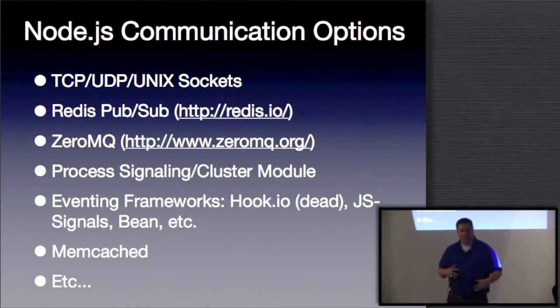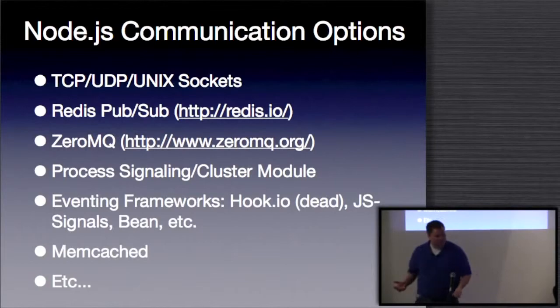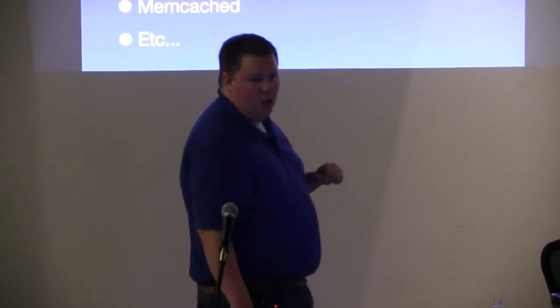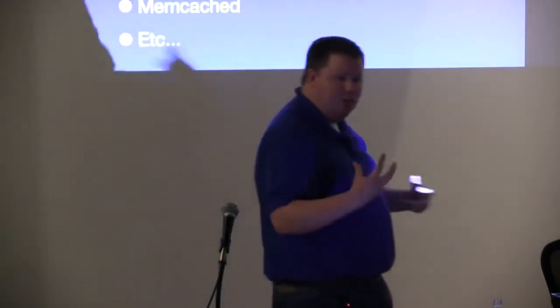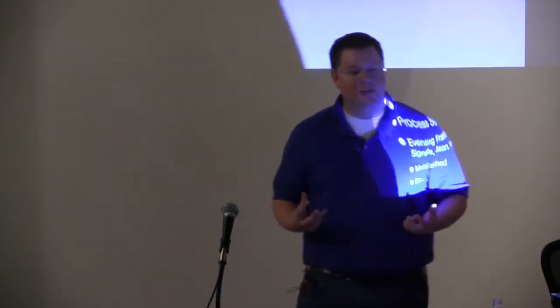Also, Redis pub sub. Okay, that makes a little bit more sense. Of course there's options out there that make it easy to talk to Redis, but I need to learn that. Maybe I don't know Redis. I need to bring that into my app and get that done. 0MQ, this helps a little bit. We're still dealing with sockets, but we're dealing with a higher level of abstraction over plain sockets, so that's getting better. Some other solutions just say, oh, well, there's some built-in messaging and cluster that you can use. Not very full-featured. You can use process signaling, again, down in the weeds.